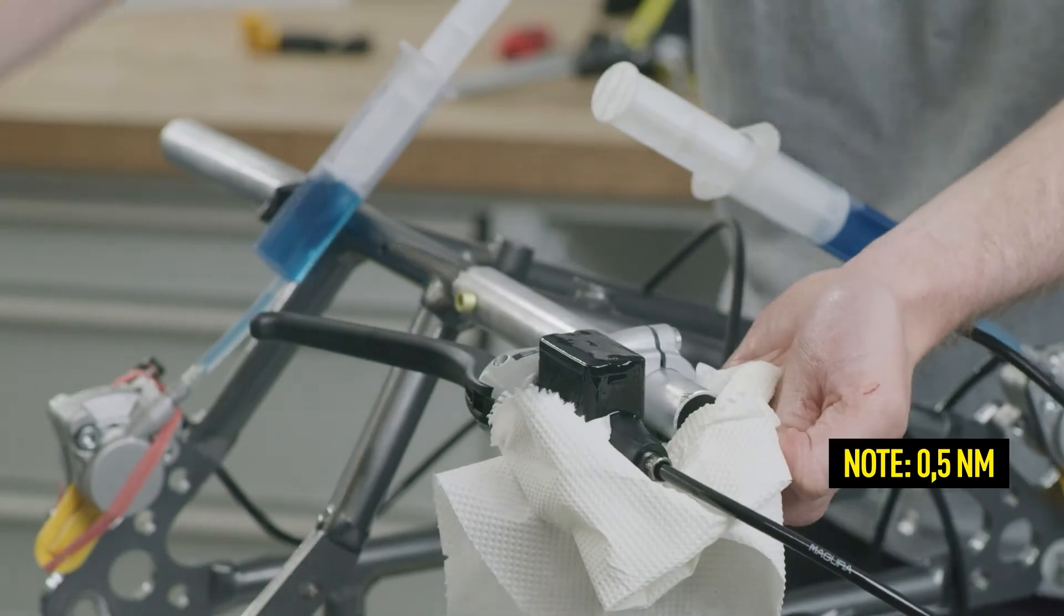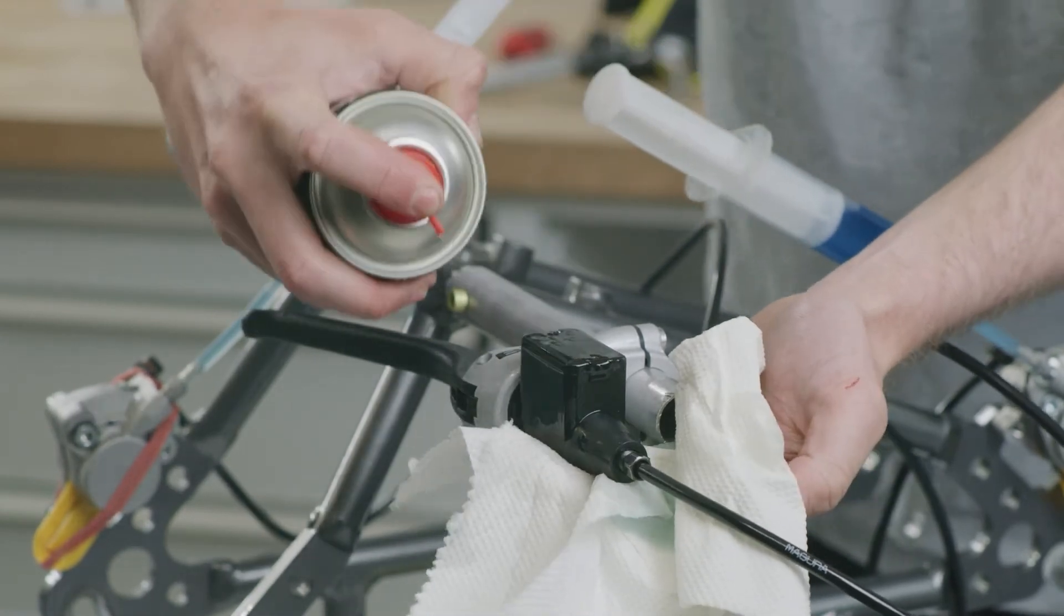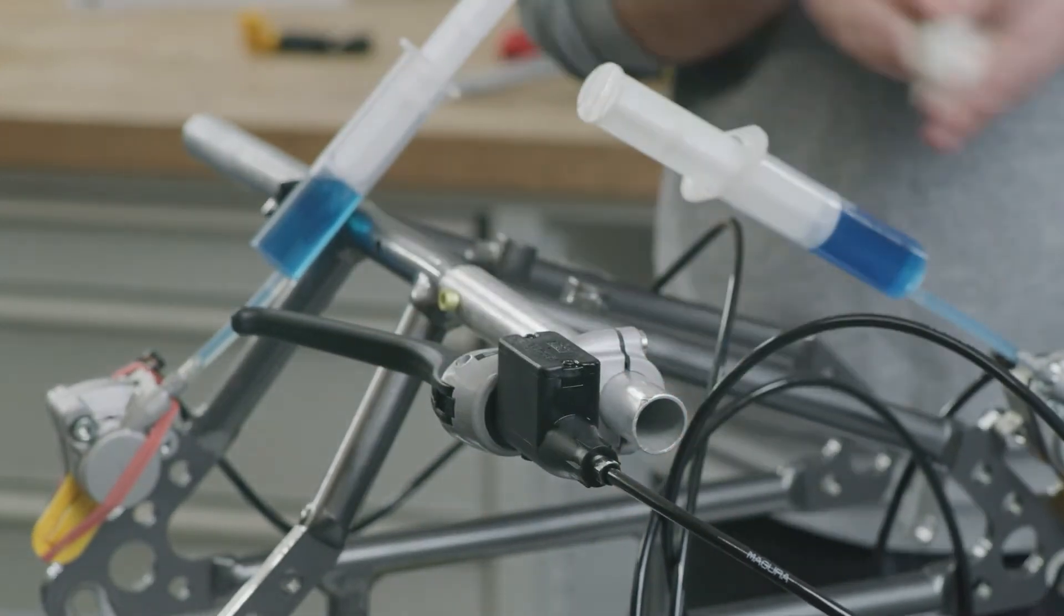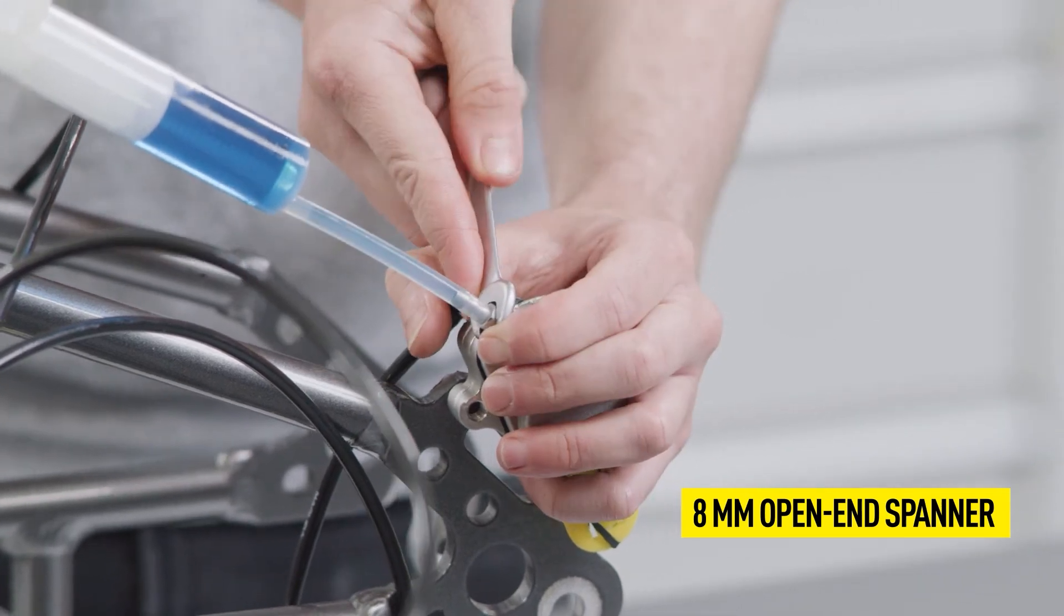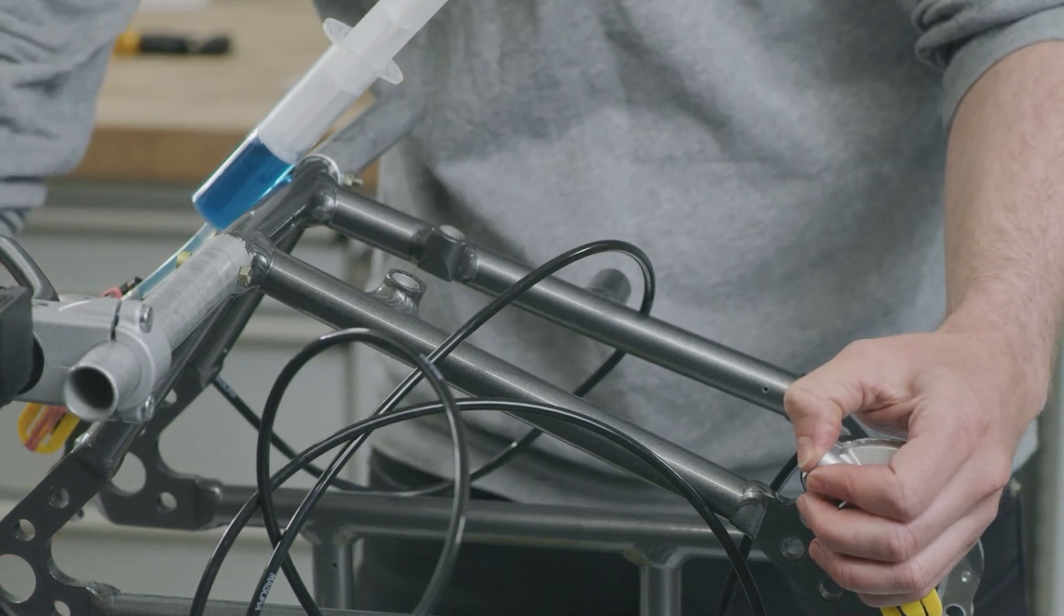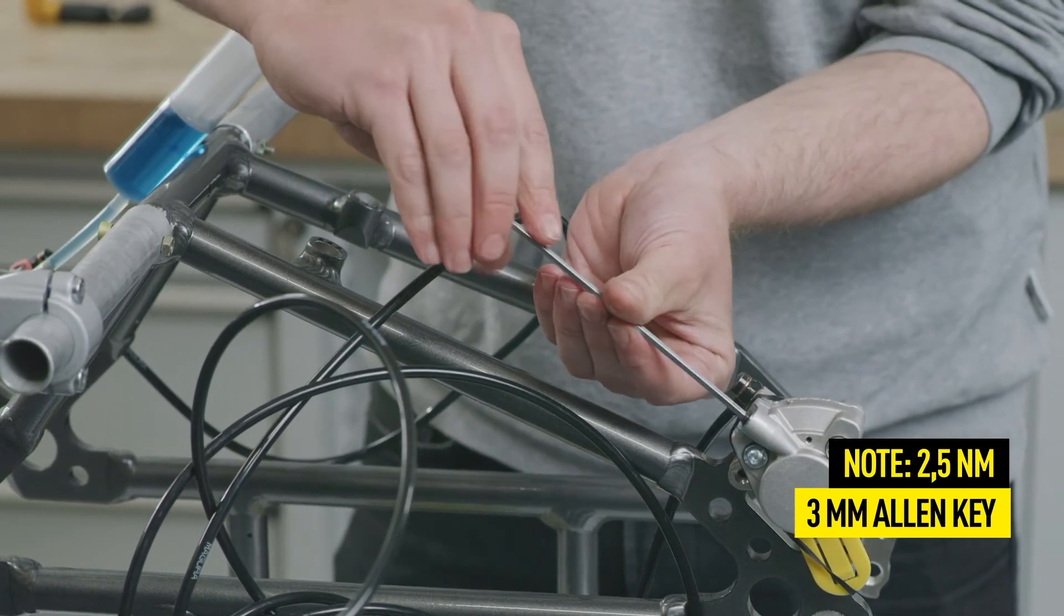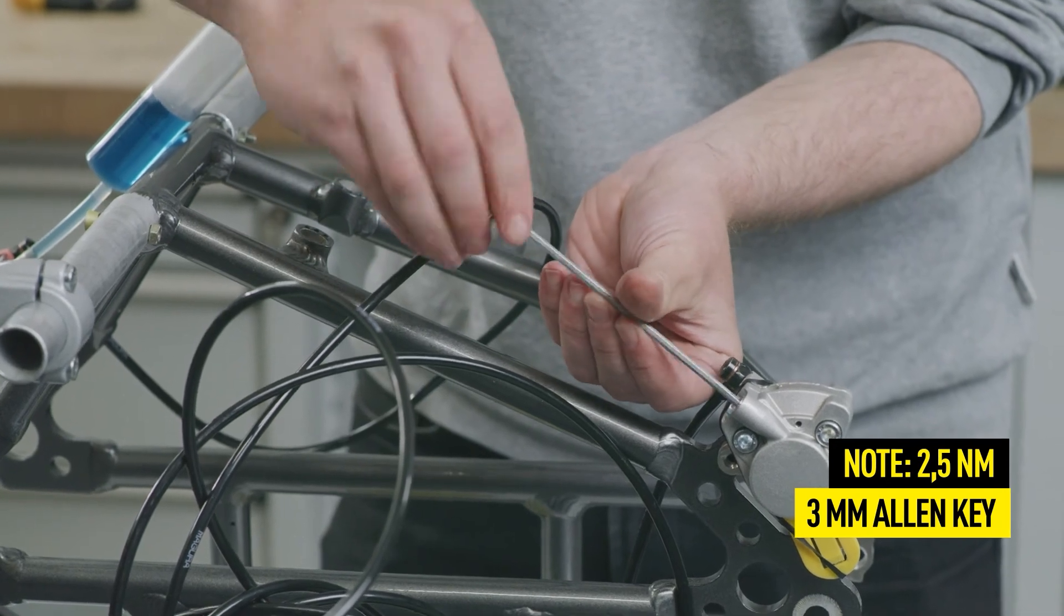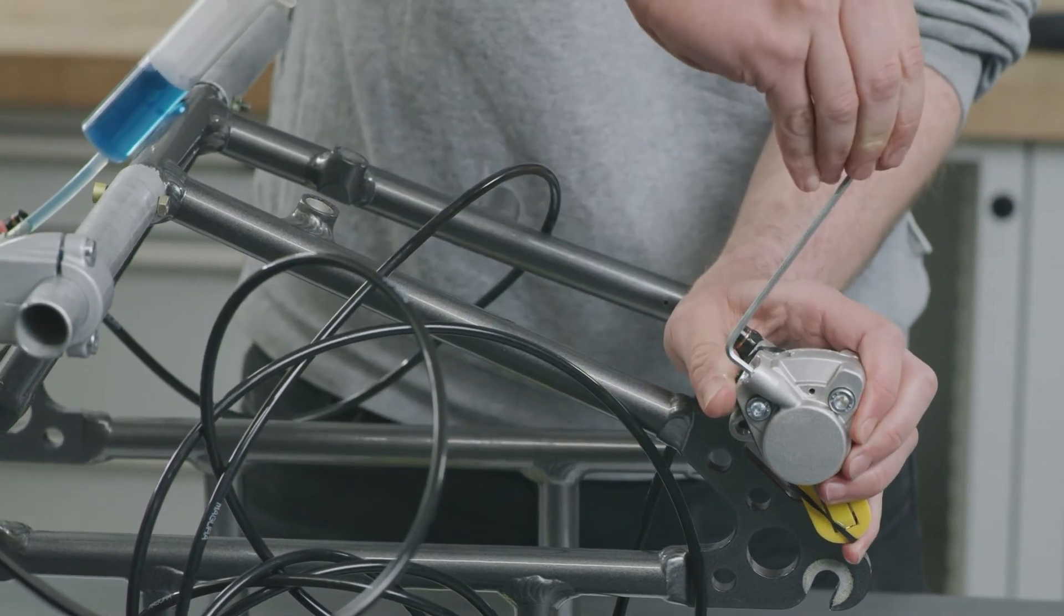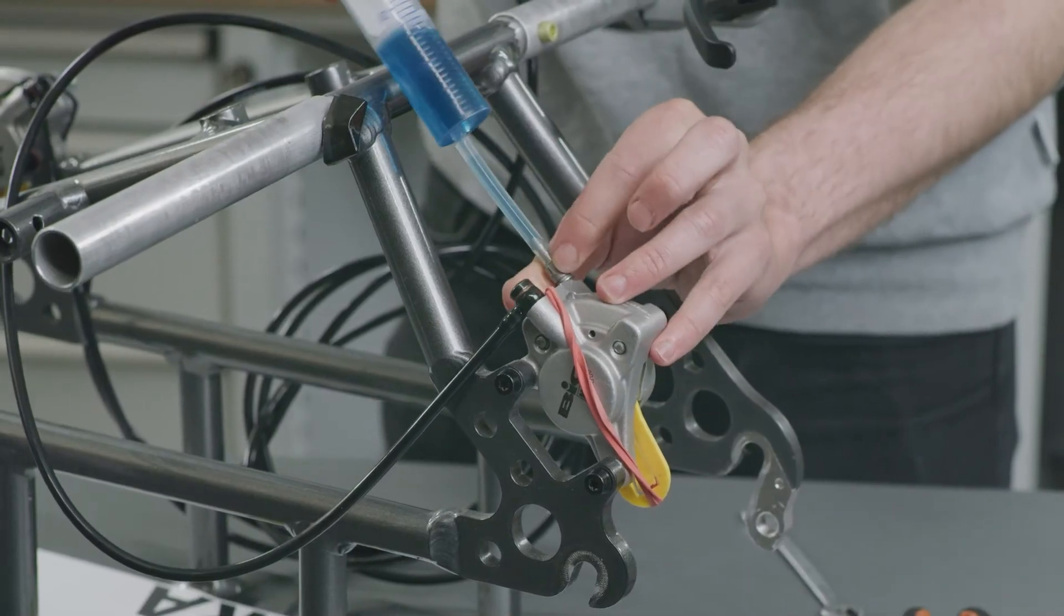After you have closed the lid, thoroughly clean the master cylinder. Now, unscrew the first lower syringe and replace the bleed screw on the brake caliper. Repeat this with the second brake caliper.